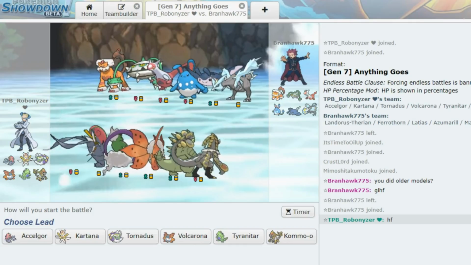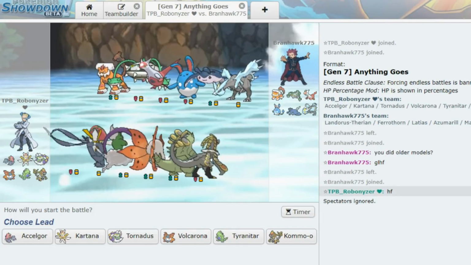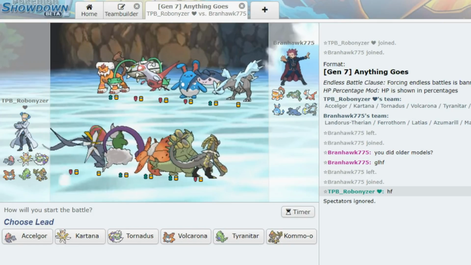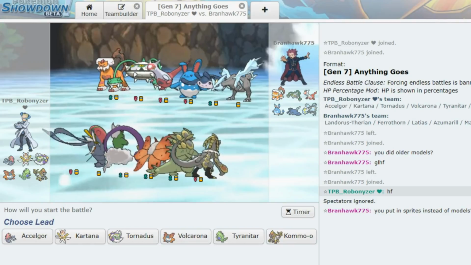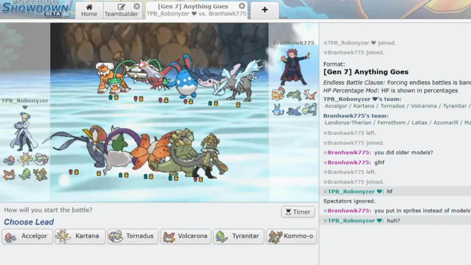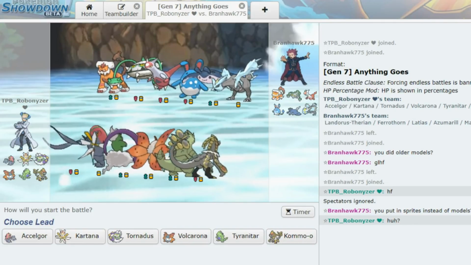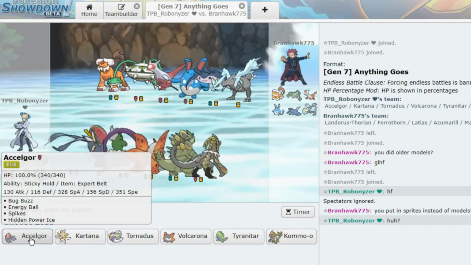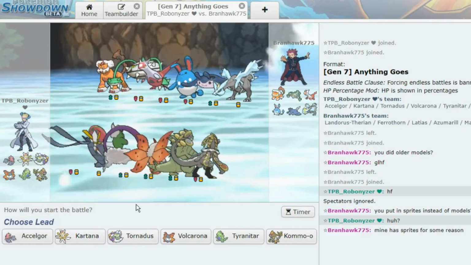Let me ignore spectators real quick. Okay, so Como does actually do super well. Huh? I don't know what Hank means here. But if I weaken Lando, Como does sort of win, and because he has that Mantine and Ferrothorn there, we're in a really good spot.